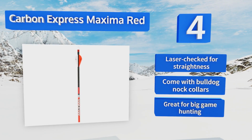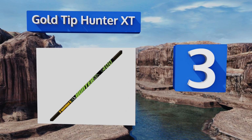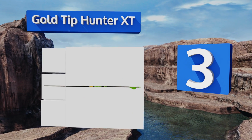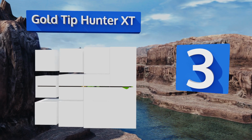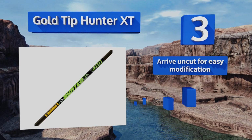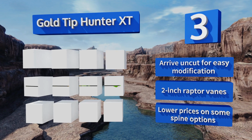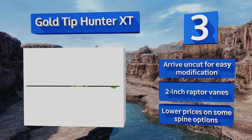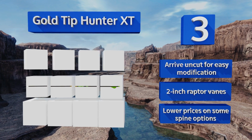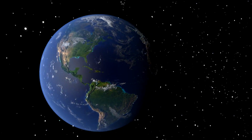Nearing the top of our list at number 3. Serious hunters will find the quality they demand in these Gold Tip Hunter XT, which promise accuracy, stability, and lasting performance all in a sleek package. The only area in which they may disappoint is price, as they're a little more expensive than other choices. They arrive uncut for easy modification, with 2-inch Raptor vanes, but note that you can get lower prices on some spine options.